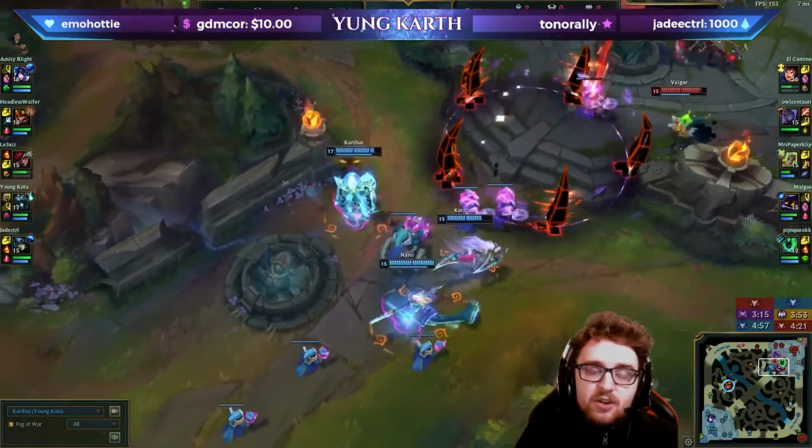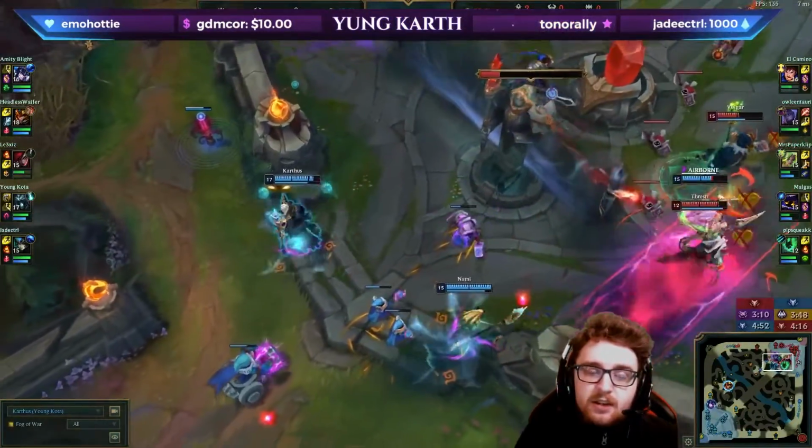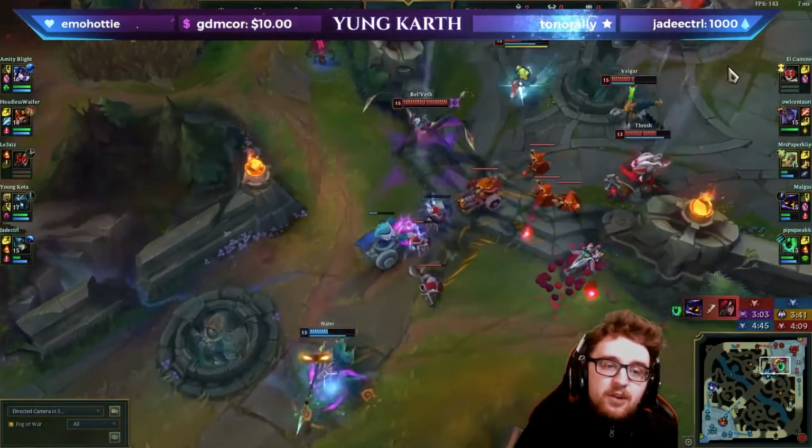Dodge it on the cage. Just have to wait on our waves here. They have nice clear. Yeah, my team's wanting to fight. Boom, Garen's done with one Q. He's gone. You guys are about to see the damage that I can do here.